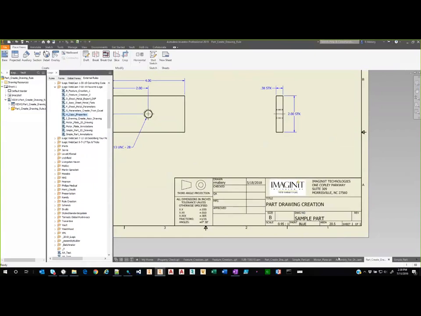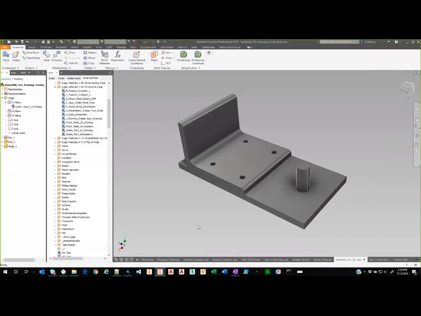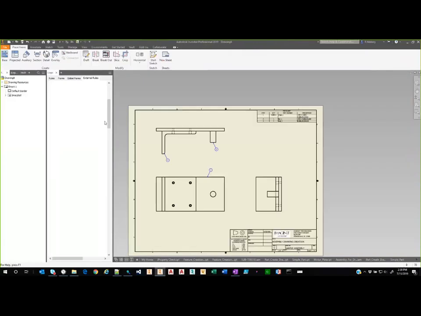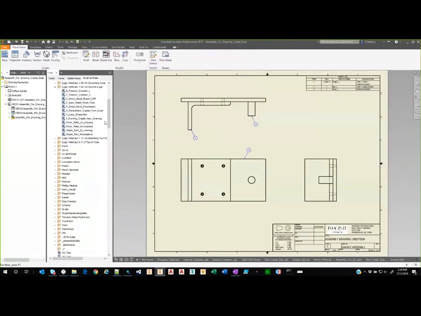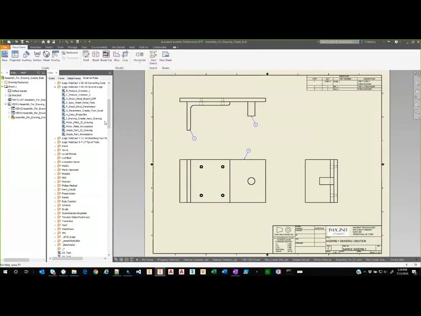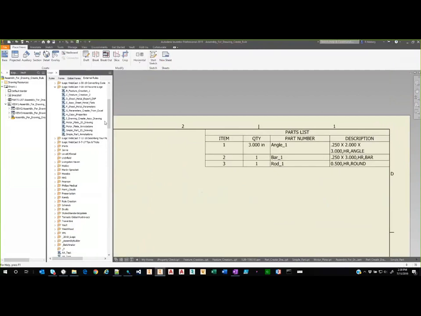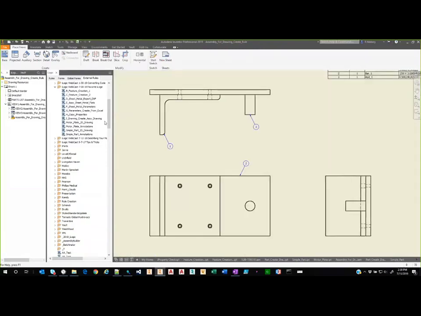And then one more thing here on drawing creation is working with an assembly. So we can create drawings of assemblies. We can pop on parts lists, and we can throw on balloons. Let me go ahead and run my rule here for creating an assembly level drawing. So again, creating a template from scratch. I'm choosing what views I need to put on there. I'm placing a parts list in a specific location on the drawing, and then I'm also throwing some balloons on there. Balloons are a little tricky.